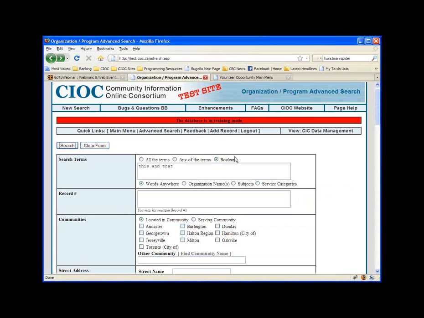So that is why the Boolean option isn't available to the public and why it isn't necessarily available by default to all staff members. Rather, the person who's configuring the view, who's deciding what people are allowed to do, has to make a judgment call about whether it is an effective thing to give that particular set of users access to Boolean searching. Because obviously it can be very helpful if you know how to do it and you understand that you have to be very careful to form your searches correctly.